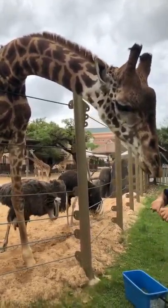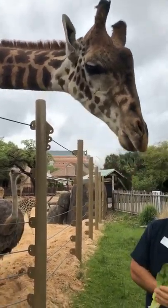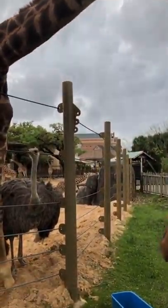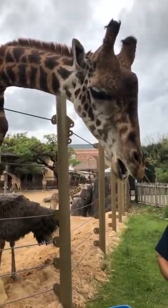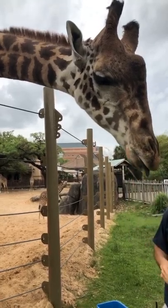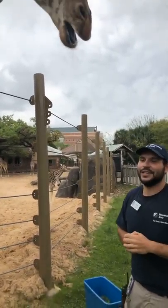An interesting thing with our giraffes is that they have the same kind of dentition that other ruminants have. When they stick their tongue out, if you look at their top lip, that upper lip doesn't have any teeth — not because they fell out, but because they are ruminants. All ruminants have teeth on the bottom front, but they don't have any on the top — just a hard palate. They do have teeth on the top and bottom for chewing in the back. They have a four-chambered stomach, like other common ruminants such as cattle, goats, and sheep. They eat food down quickly, then later bring it back up and chew it again — cud chewing — until it's smaller and passes through the rest of their digestive system. It's a very efficient way of getting a lot of nutrition out of food.